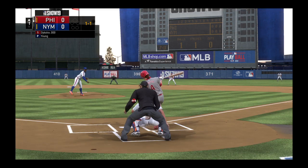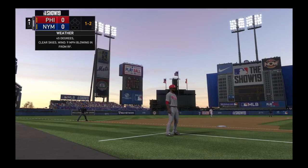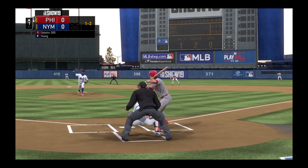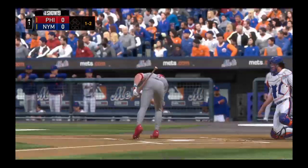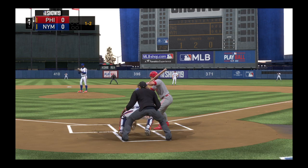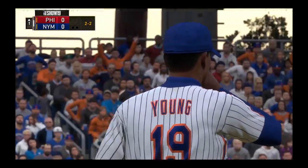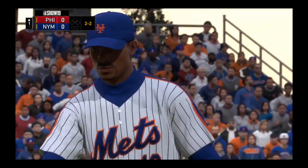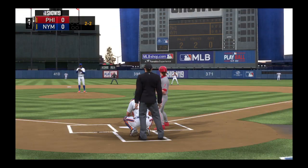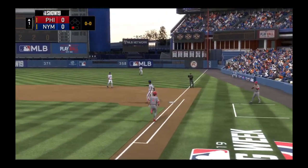A 1-1. Fouled away. And the skies are clear, but that's not helping the temperature much. 45 degrees here at first pitch. To 2 balls and 2 strikes now. The 2-2. Swung on in the dirt for the 3rd strike. And the throw is there to record the first down.